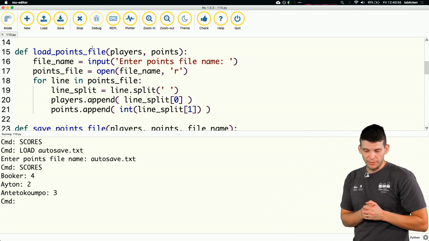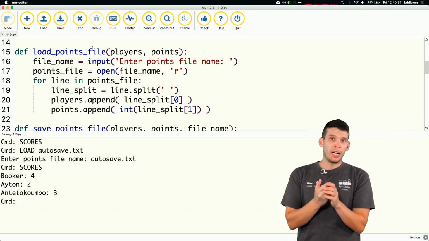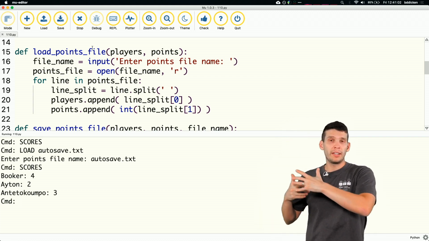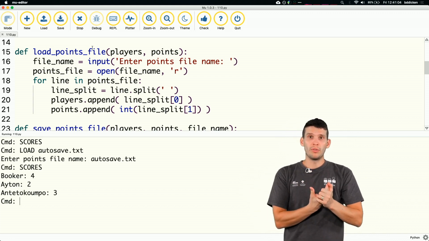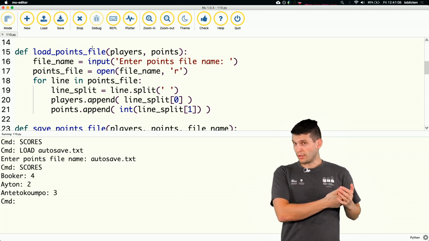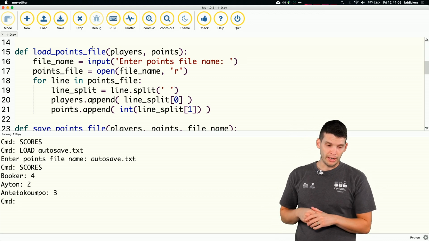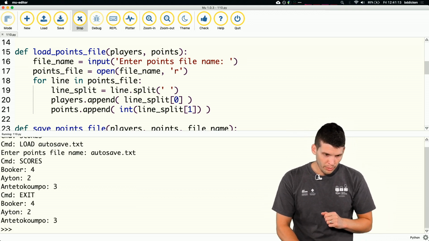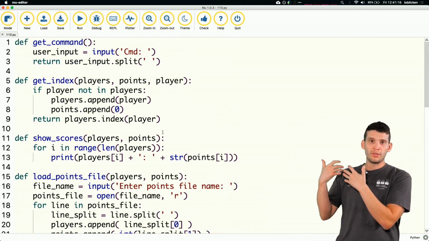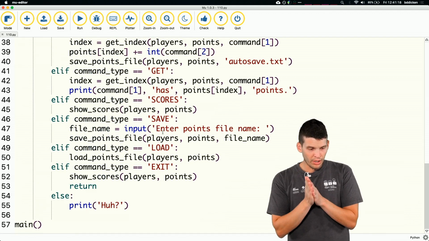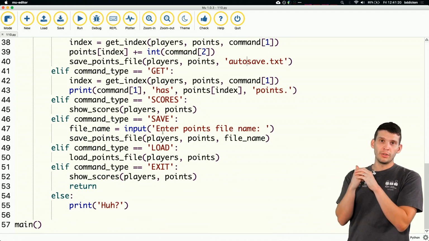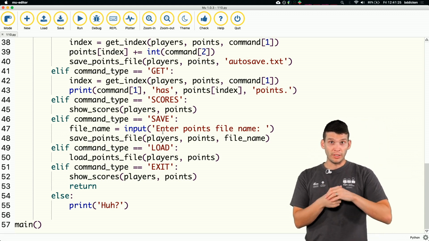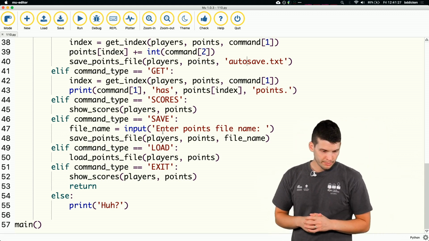So that's kind of a cool feature, and you may want to keep that in mind in case in the future you write a program and you maybe want to give the user the option to save, but you also want to autosave, for example, the user's progress in a video game or something like that, right? So anyway, that's a kind of a cool feature. So now we have a much more feature-rich version of the Scorekeeper code than we did a few videos back, which is kind of cool, right? You learn new things about Python, and then you can add more features to code that you've already written.